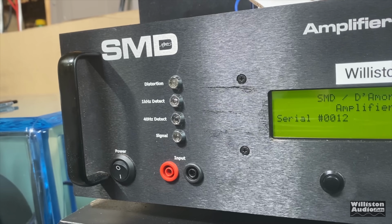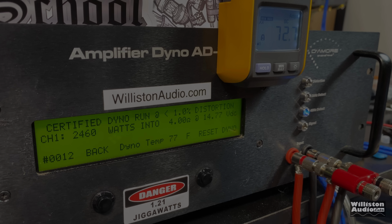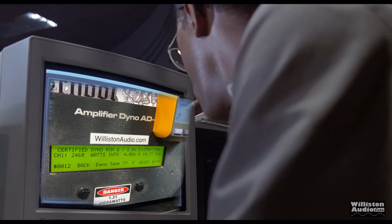Speaking of power output, we're going to check out this JP284 here on the amp dyno. On the left, you'll see the power output in watts. In the middle, the ohm load. On the right, the voltage. The dyno will also have the remote clamp so that we can calculate the amplifier's efficiency. Hold on to your butts.